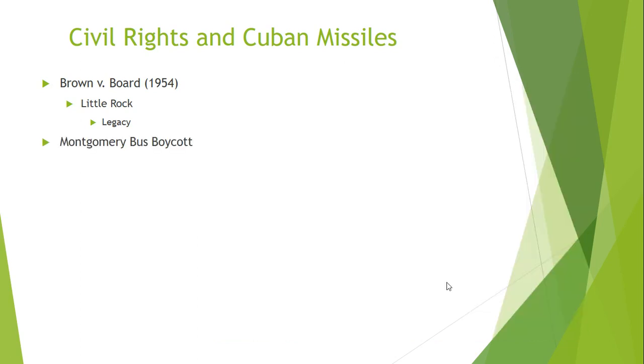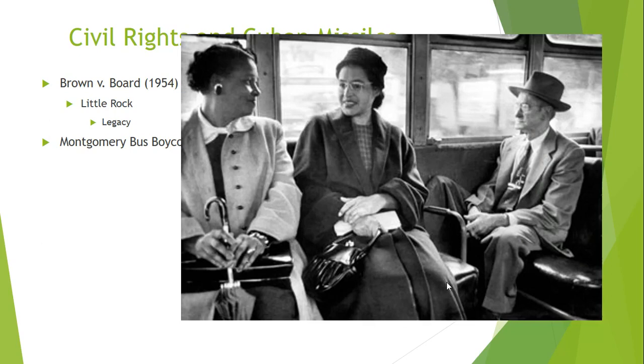The Montgomery bus boycott, I'll post some documents about this, but we're going to go through this one relatively quickly because I'm hoping you're familiar with this. This was an attempt to desegregate public transportation in Montgomery. And so this is the famous Rosa Parks case, where Rosa Parks was asked to give up her seat on a bus and chose not to.